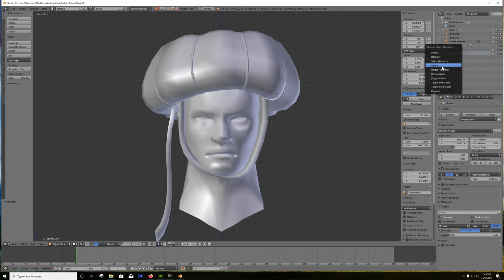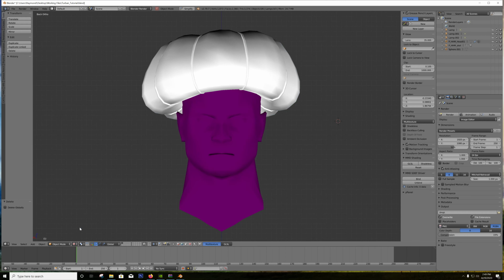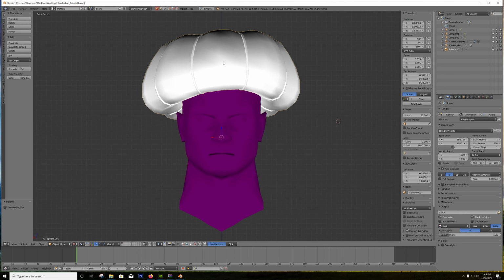So I'm going to go ahead and right click and delete it, or you can right click it here in object mode and hit X and delete. Okay, so now that we've got that done, we're going to click texture. We're going to go into texture mode. The reason it looks like this is because we haven't assigned this to a texture yet, and the UVs are there, but they're not assigned.